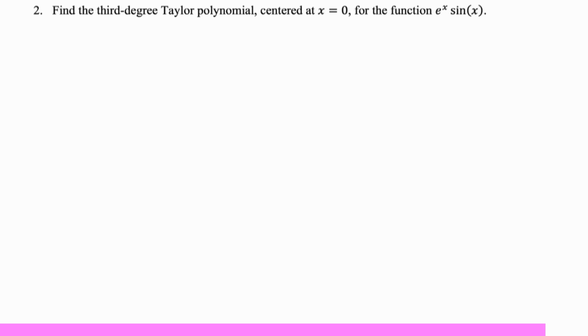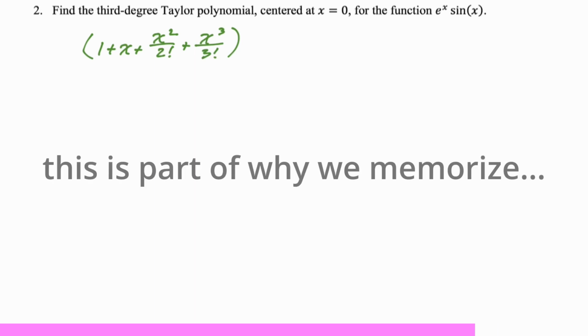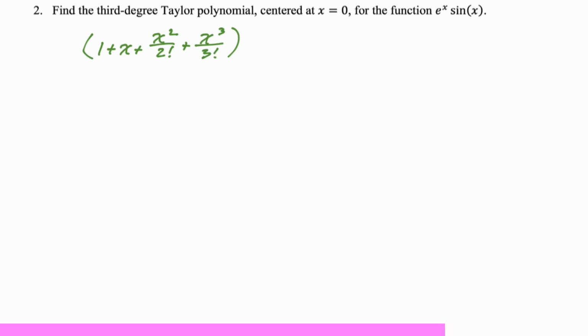All right, so to do this, what I'm going to do is start off with what e to the x is. We memorized the series, the polynomial, or the series if you go to infinity, for e to the x, so that's going to be 1 plus x plus x squared over 2 factorial plus x cubed over 3 factorial. I've gone out to the cubed term because when I multiply by whatever sine is represented by, if there's a constant there, then when I multiply by x cubed, I'll still be at x cubed.